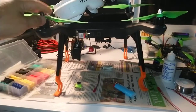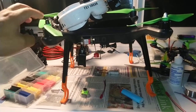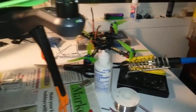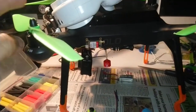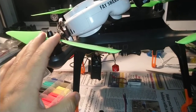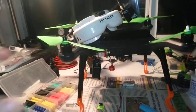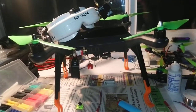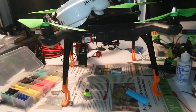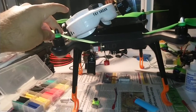I'm going to get the tri-props instead of the bi-props, because I don't think these can handle airflow nearly as well. When we run tri-props on our race quads, it's for good reason — very good air management. These bi-props will do okay, but I'm not going to be able to bank, corner, or catch myself in an emergency if I need punch-out. This just won't have enough power. So this is probably a better long-range setup for flying manual. I'll probably be getting the Master Air Screw tri-props for this.